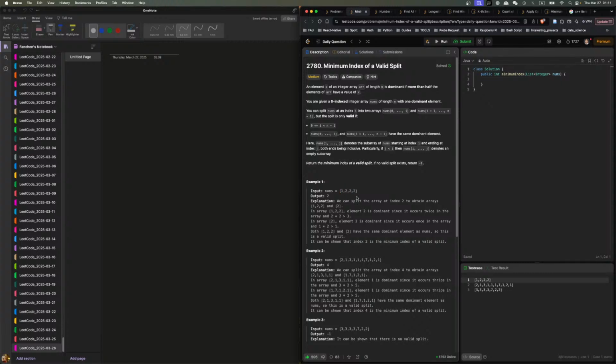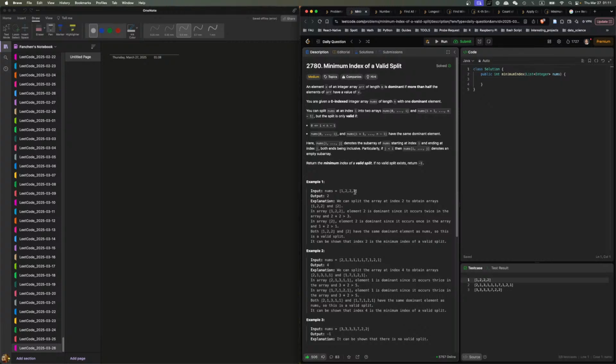As we go through, we keep count of the dominant on the left and on the right, and we find the first one that makes it dominant on both sides. That will be the minimum, right?